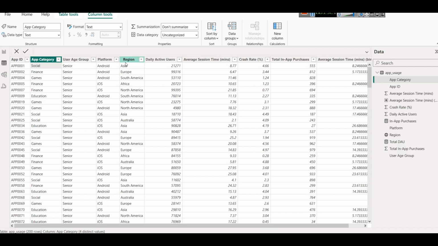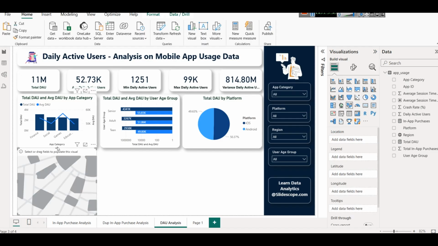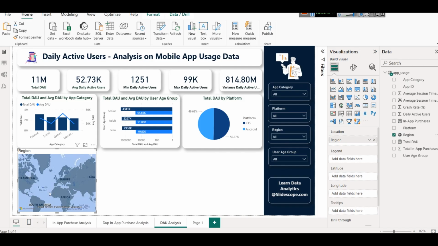Then we have region, like obviously we have these different continents. For region-specific data, we sometimes use a field map. This is a field map. In a field map, in location we put something that belongs to location. Here it is continent. I'm just trying. Let's see what happens. So here once you add regions, you can see all the continents will be filled.